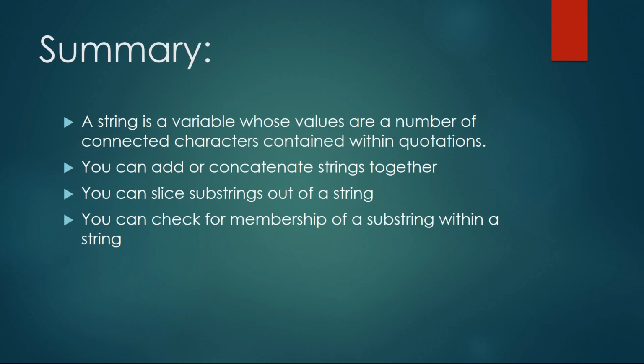You can also slice substrings out of a string, and all that means is we can take specific parts of a string and make that a new string on its own, using square brackets, the variable name, and indices. Then lastly, we talked about membership of a substring to see if it's inside of a string. So we were looking for specific names in our customer list, which was a string, and we were able to find out whether or not those names were inside of that string. And again, you have to be careful about what you're looking for there, because you might get something unintended. So that is our video.